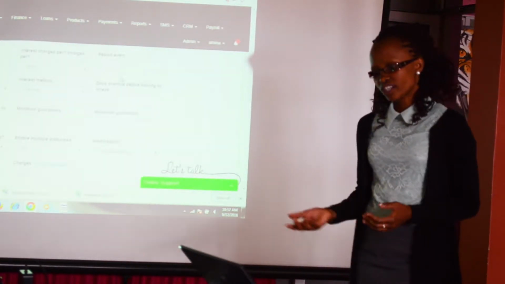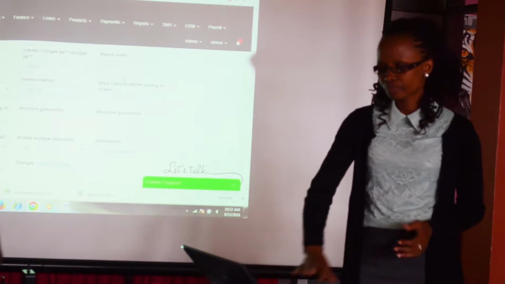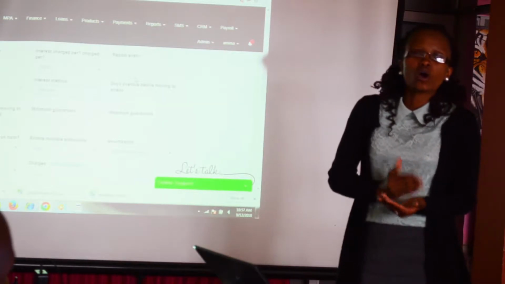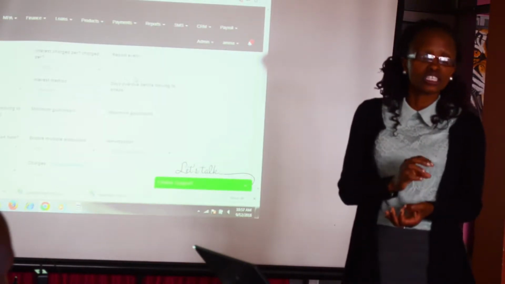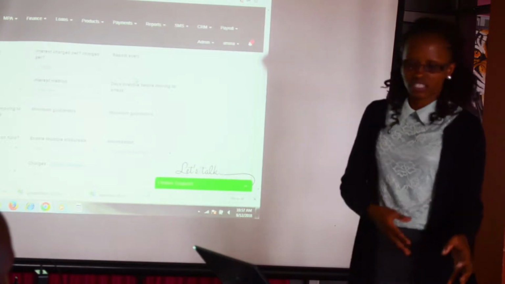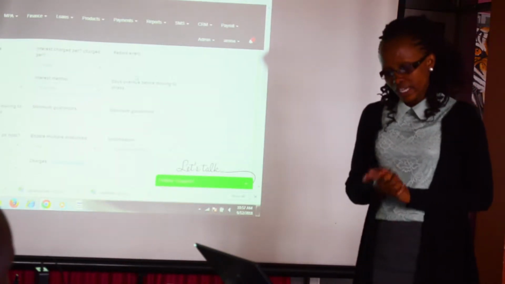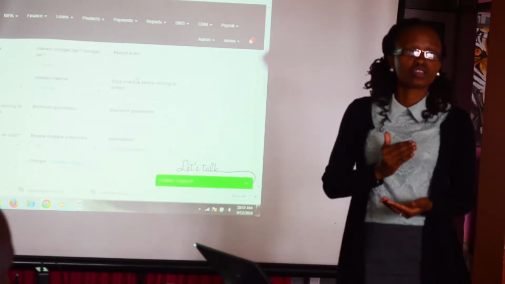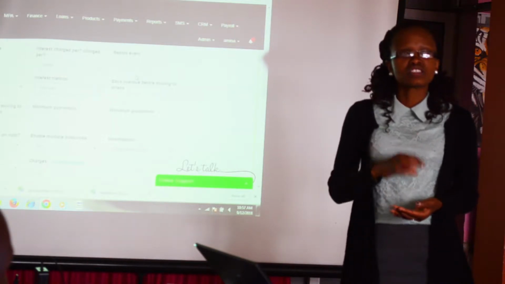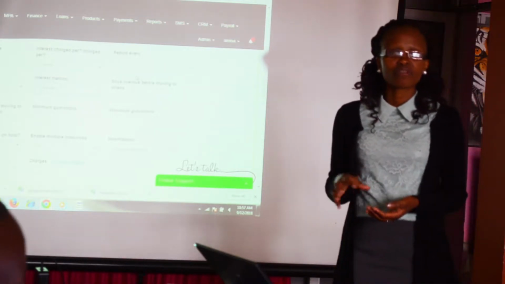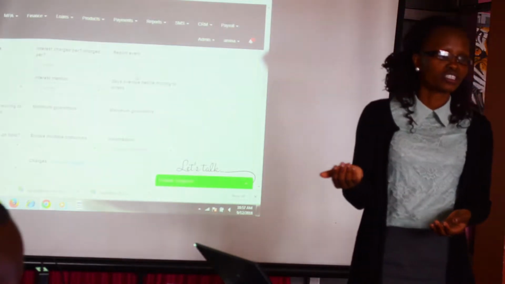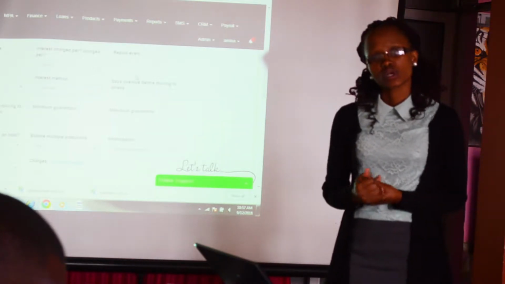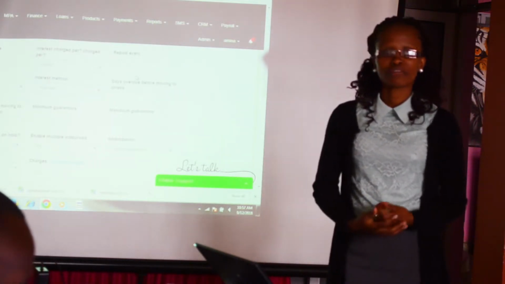Then there is days overdue before moving to arrears. You can indicate how many days, if a loan is not paid, it should take for it to move to the arrears category. Then days overdue before moving to non-performing assets: after how long should we call this loan a non-performing asset? A non-performing asset, what is it? Who has an answer for that? When do we say a loan is a non-performing loan, or a non-performing asset?